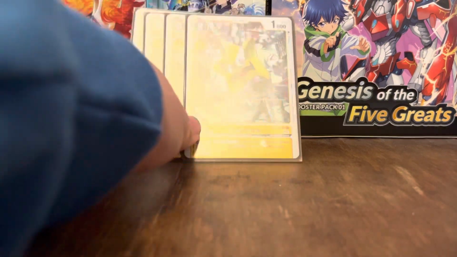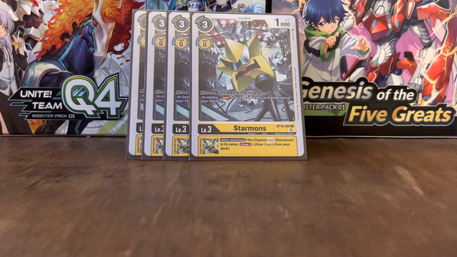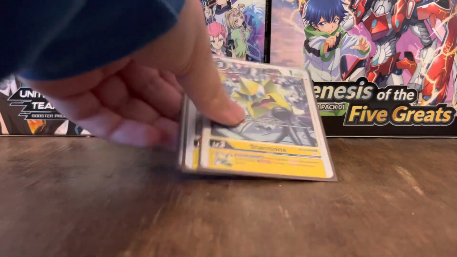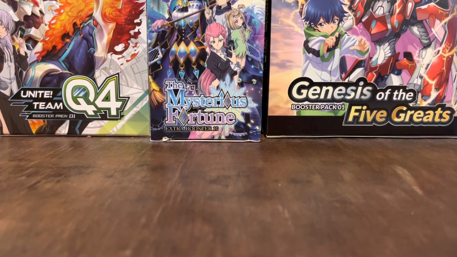Next up is Starmons. It too can evolve for 0 on top of an egg with Xros Hearts in its traits. And its only effect on its own is on deletion, save, and then its inheritable effect is when attacking, if this Digimon has Shoutmon in its name, draw 1 card. Pretty nice. Starmon is a little friend of Shoutmon. I believe he goes on top of Shoutmon's little microphone thingy, which is pretty nice.